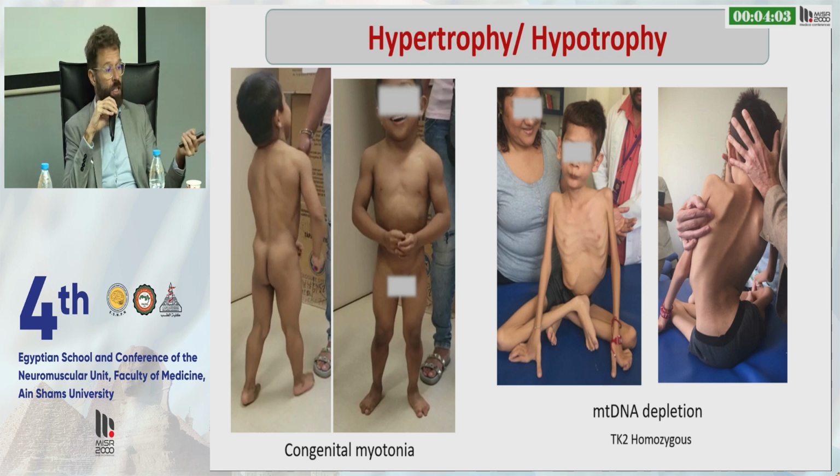Patients with TK2 variants that are recessive, either homozygous or compound heterozygous, develop a depletion of mitochondrial DNA. The mitochondrial DNA is deficient, and they have a metabolic crisis and wasting. But by replacing the nucleosides that help the synthesis of mitochondrial DNA, a cocktail of nucleosides, the bases like cytosine, guanine, etc., can synthesize new molecules of mitochondrial DNA.